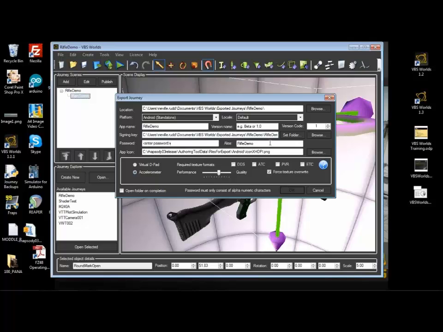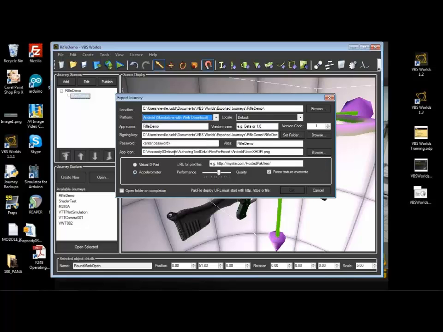So I won't have time to cover it here. The last thing is the icon, the icon that will appear on the Android desktop. It can be any PNG or JPEG or supported graphics file. Please make it square. If you don't make it square, we will make it square on the download process, and it will squash, so have square ones.